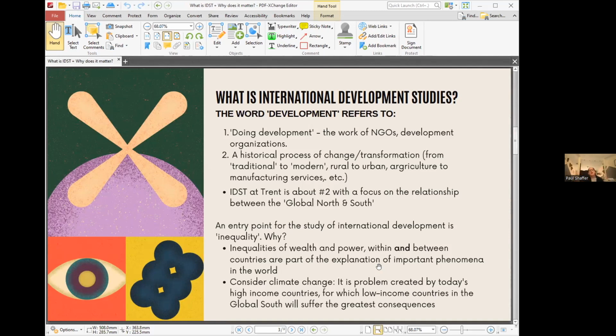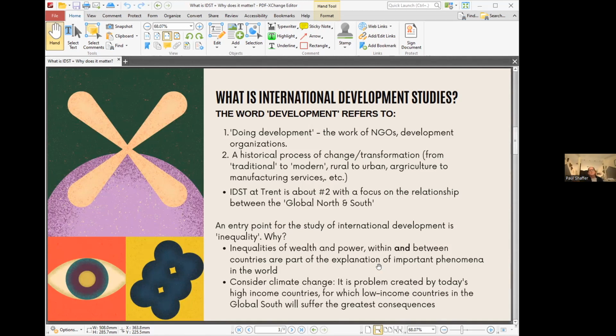And there's all kinds of aspects of this. There's a move from agricultural societies to industrial ones. There are changes in social relationships, kinship, gender. There are changes in political regimes, forms of governance, and so on and so forth. So really IDS is about these latter set of issues, and just about every single course that we have addresses one or more of them.